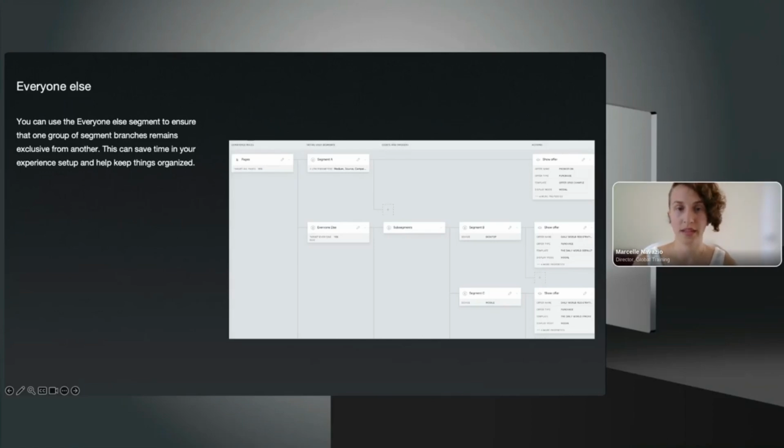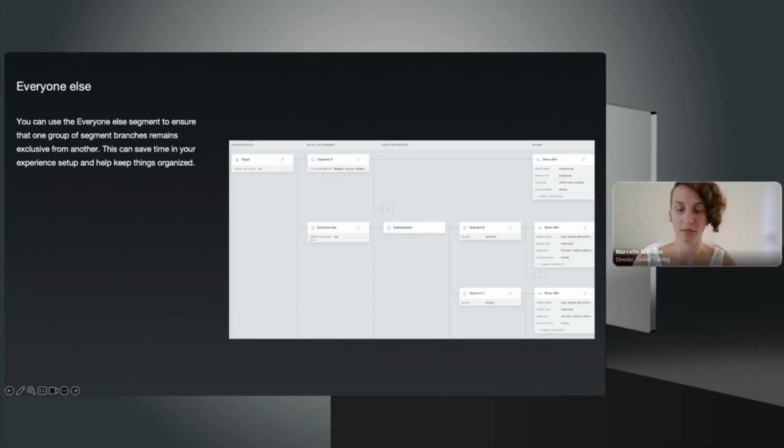So in this example, let's say I wanted to show a special offer to segment A, because maybe they came from a special referral source or something like that. And then I also want to segment desktop, mobile, and tablet users who didn't come from that referral source. And I want them to see different offers on site, but I want to make sure that they're separate, right?